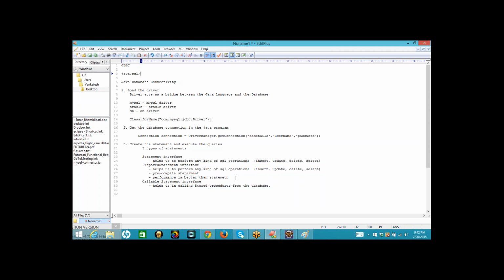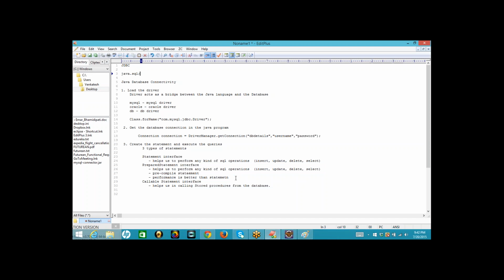Statement. So what is a statement? It is used to perform any SQL operations. It's not just MySQL, don't restrict to MySQL. It can be anything. MySQL is one of the databases that we have. There are n number of databases in the market. So the Statement interface is used to perform SQL operations, and that can be MySQL or Oracle or DB2 or Sybase or many other databases.